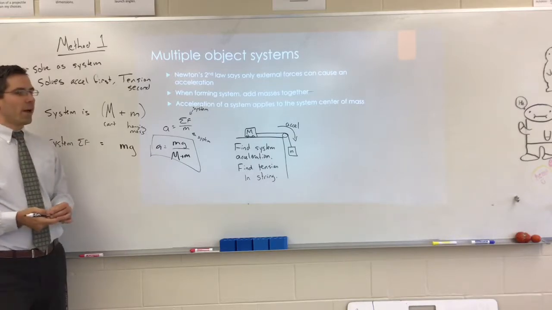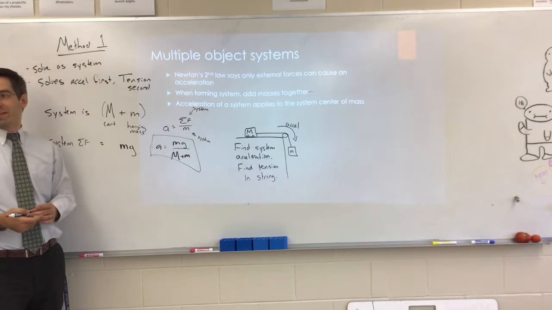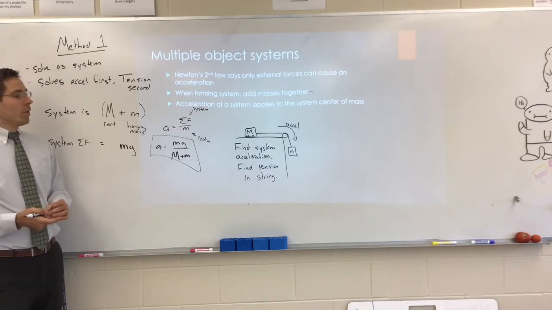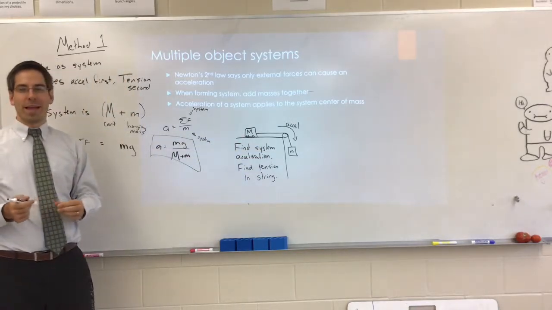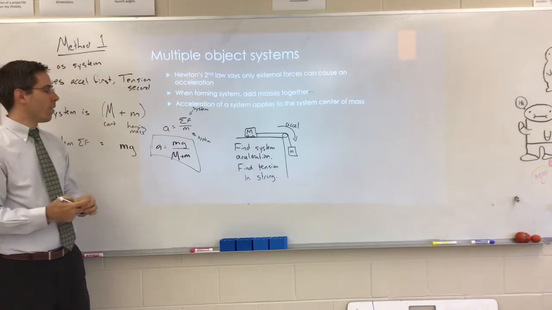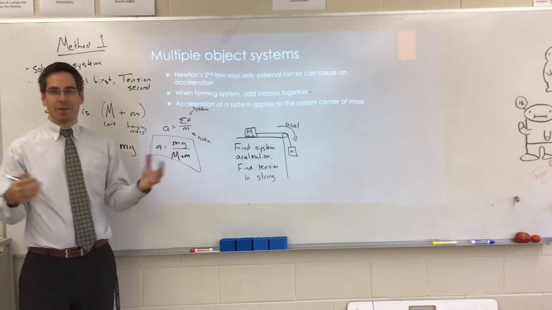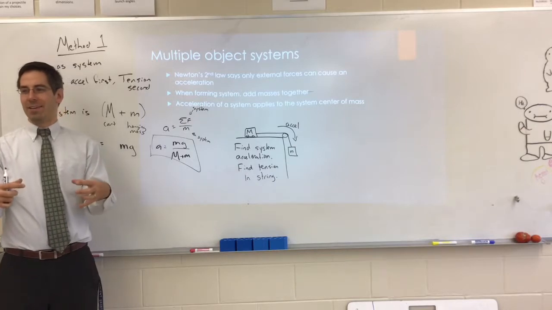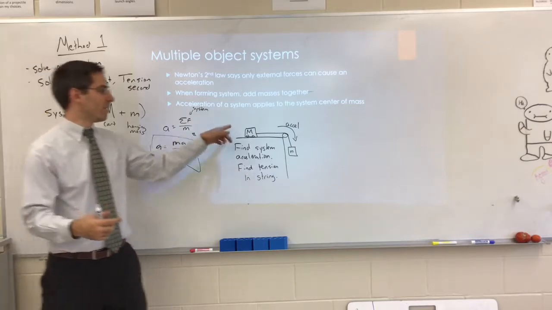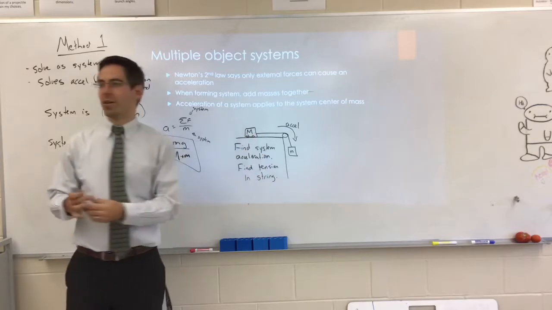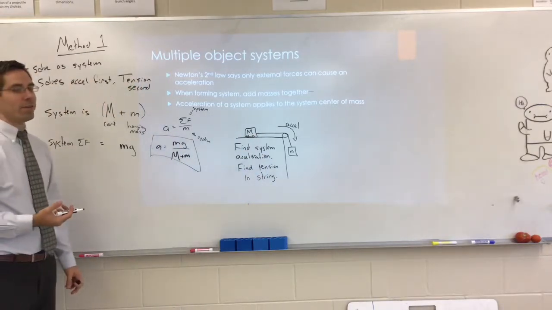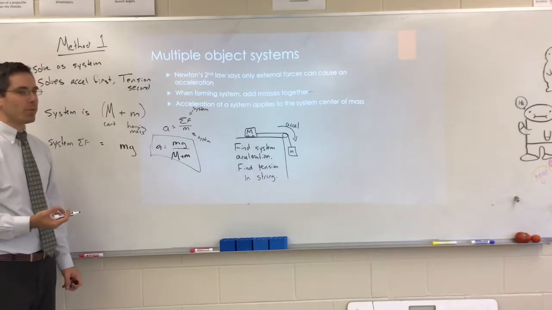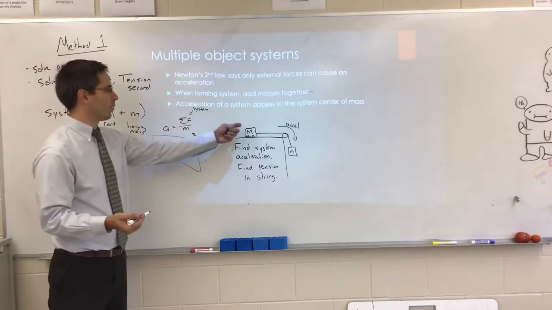If we are going to try to find the tension in the string, we need to look at one of the objects. So to find the tension, we cannot find the tension by looking at the entire system, because the tension is inside the system. The tension is within our two objects. So to find our tension, we want to look at just one of these. And it doesn't really matter which one we use, but I think this one will be a little bit easier to deal with.